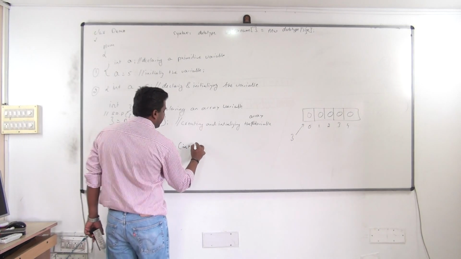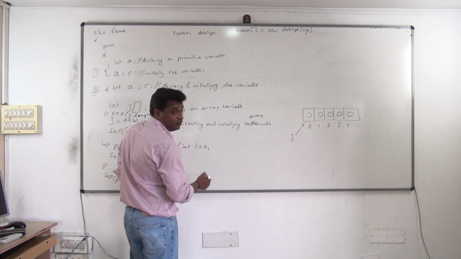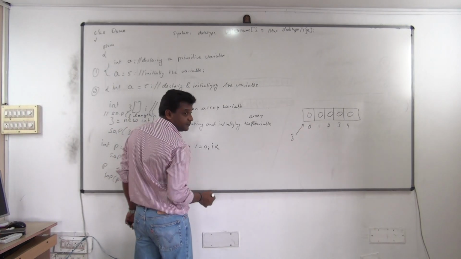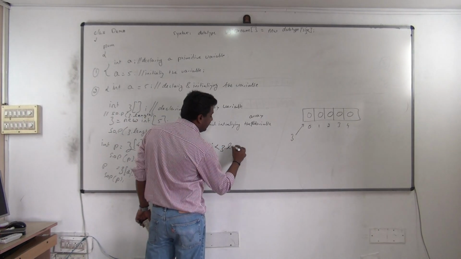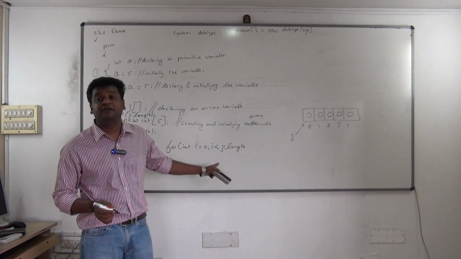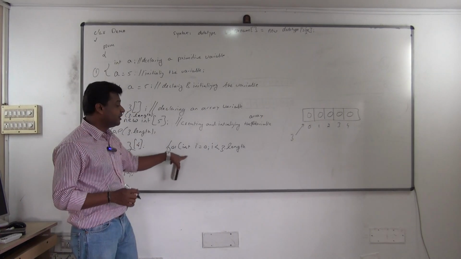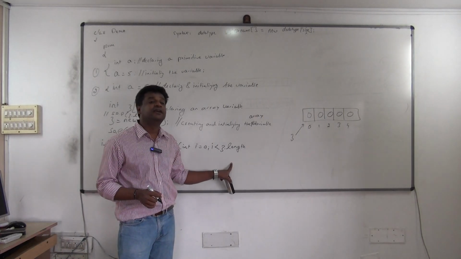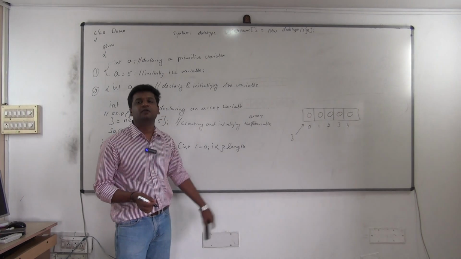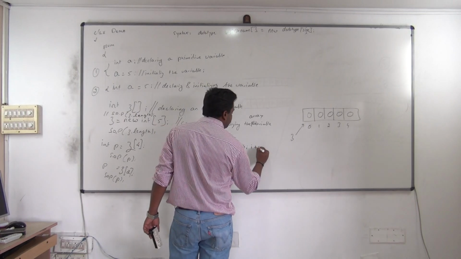For int i is equal to 0, I'm setting a for loop. i less than z dot length. This is where the length becomes very advantageous for you. What is the value of length? It was printing 5. Just print this first here. So i is 0, i less than, it is evaluated to what now? 5. Yes, i is less than 5, it will enter the loop. Understood? Then you can say i plus plus.